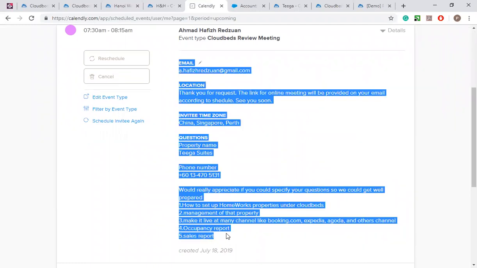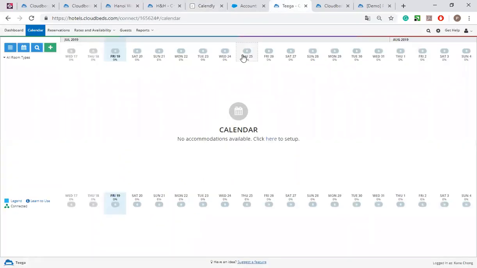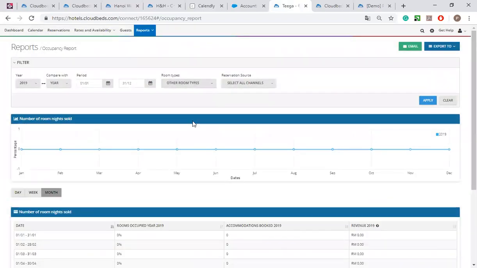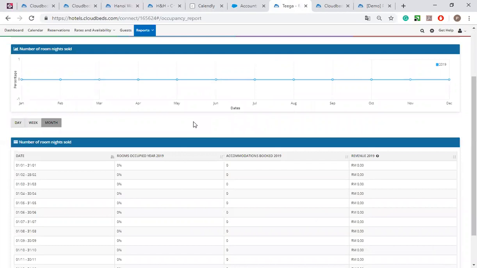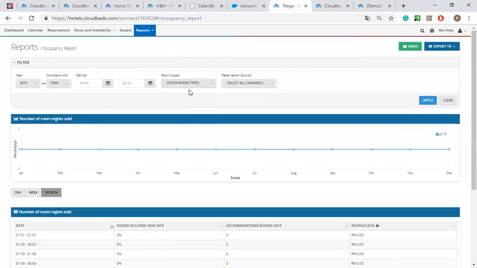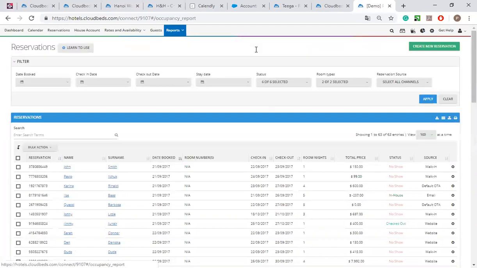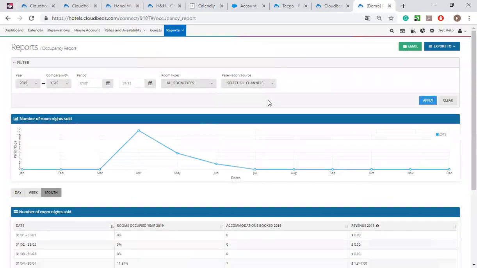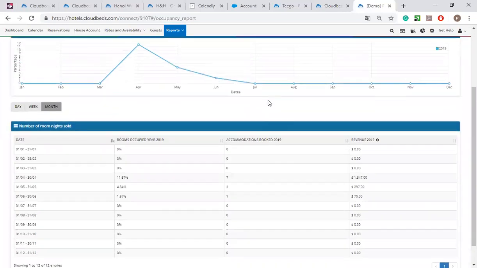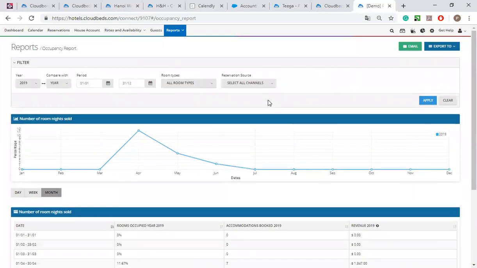Occupancy report is basically at the end of the month, right? We would like to see how our property is doing in that specific month. At the end of the month, we need to see this by unit, occupancy, how many guests have stayed, and how much those units can make in terms of sales. Good question. It's a very good question.